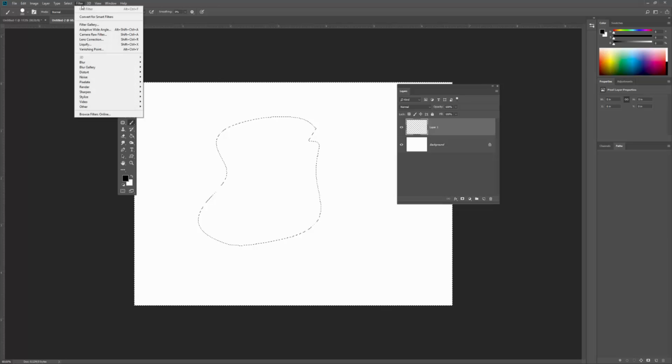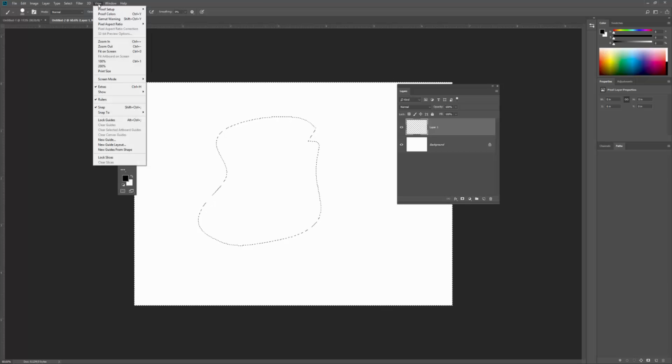Next one is filters. I'm not going to go through each one again, but basically you can see filters as default Photoshop effects. A lot of them are quite helpful. Some of them are pretty obvious that you used an effect, but if you use it correctly, you can actually do pretty well, like sharpening something or blurring something. I think it's quite handy. Next one is 3D, so we're not going to deal with that one.